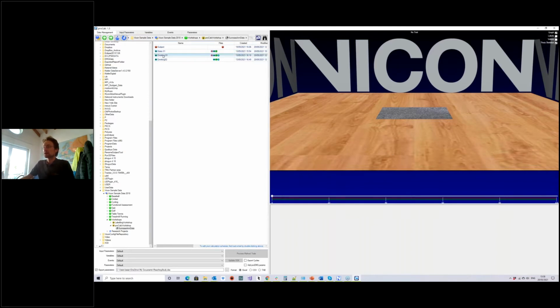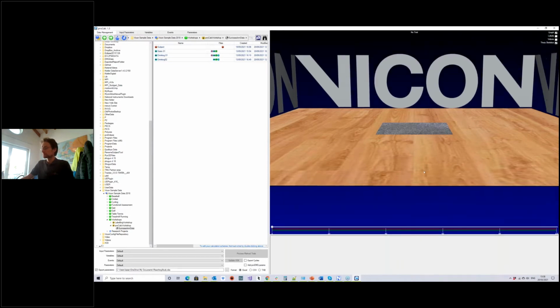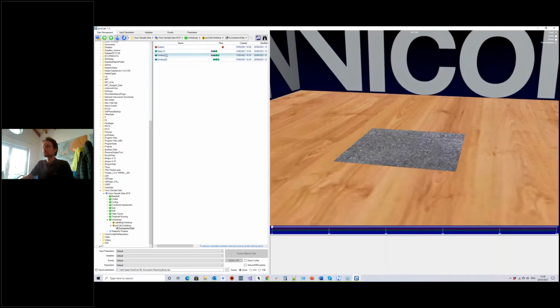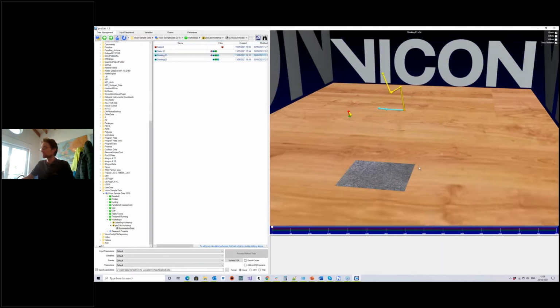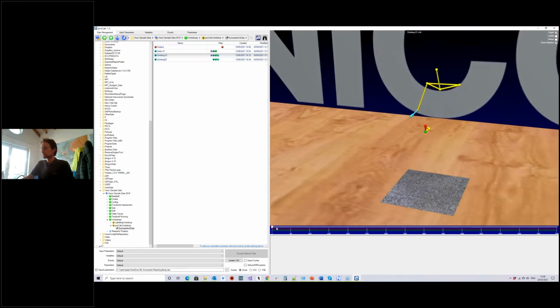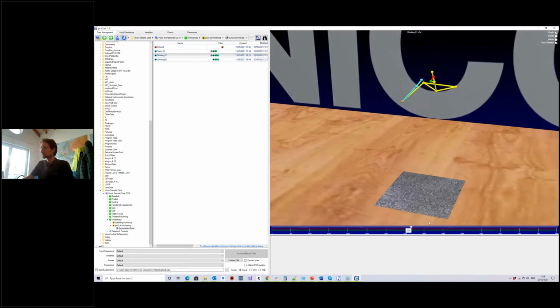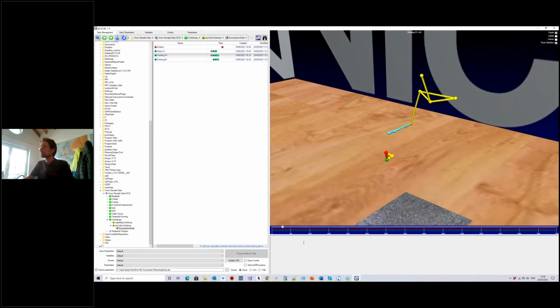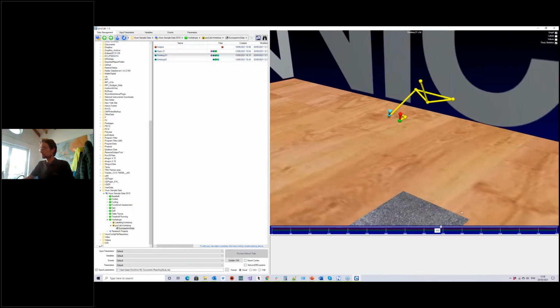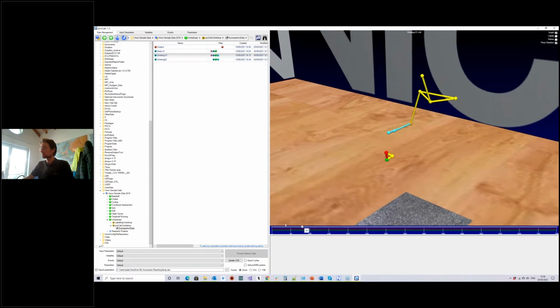We have a static and we have two trials in this case. They are actually from two different subjects. The static we're going to ignore, that was used to set up the marker set, and the marker set has been covered in the previous webinar. This is the first trial. So as you can see, the subject grabs the cup, drinks, puts it back. Very, very simple.